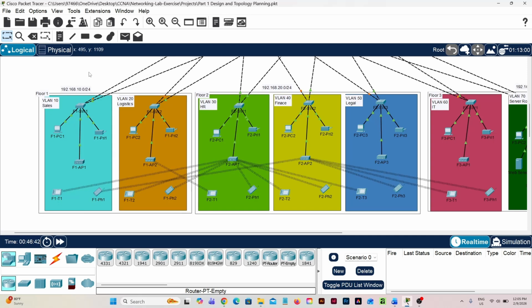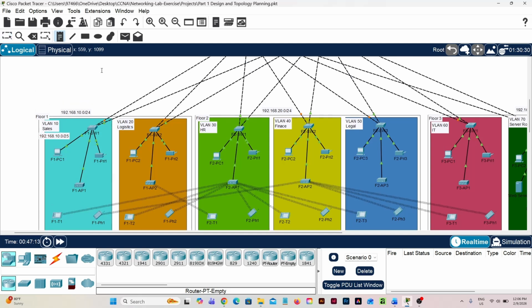Our first address is going to be 192.168.10.0/25, and that is going to be for VLAN 10.